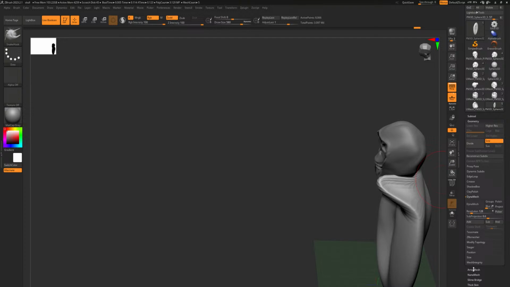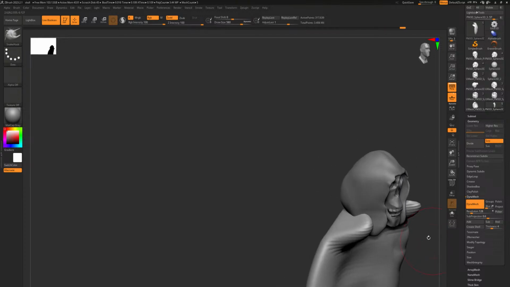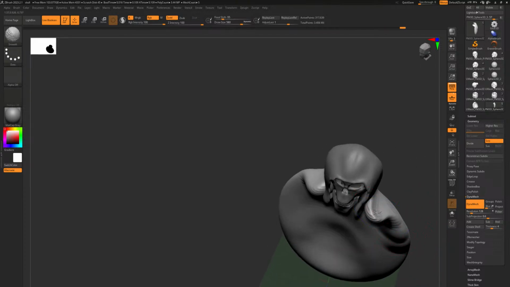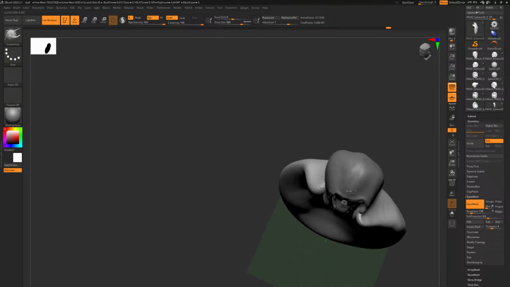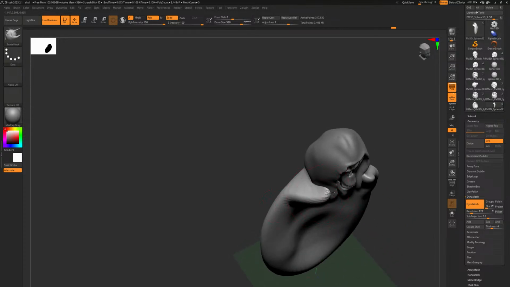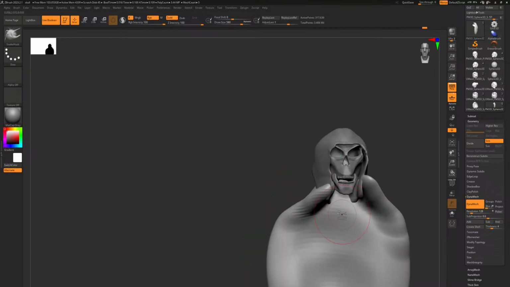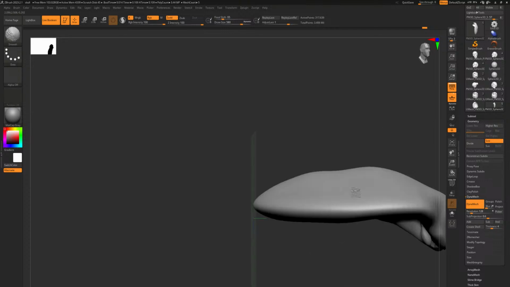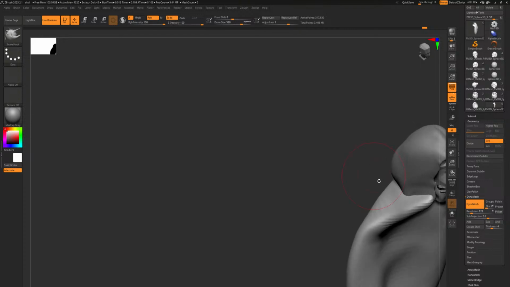And then, is Dynamesh still turned on here? No. And just make this, oh my god, that's horrendous. That is actually the worst. Just make it a little like this, right? And again, that is actually horrible. Where we don't actually make this all the way around, and then we just have these two arms here, which will drive the cloth physics, and hopefully that will work. And I hate the shortcuts in ZBrush.